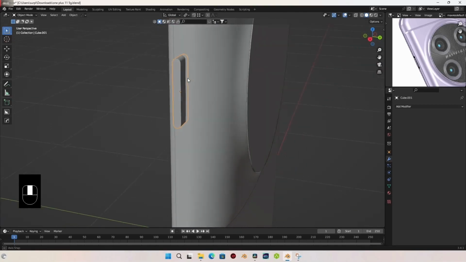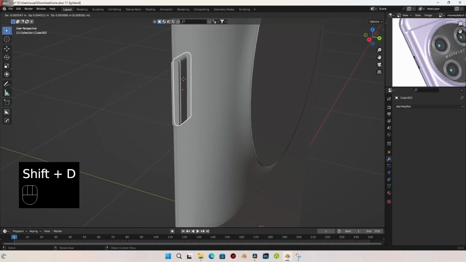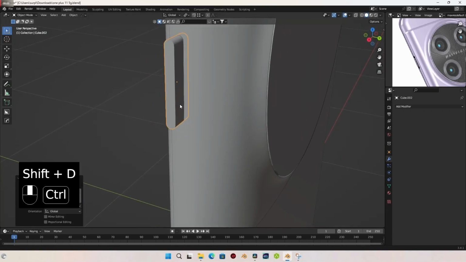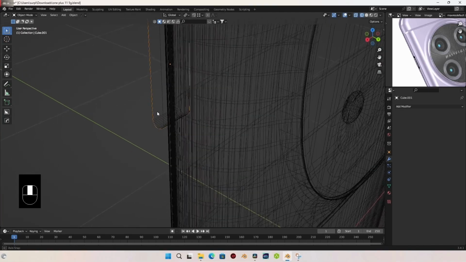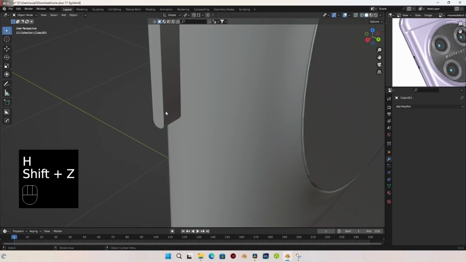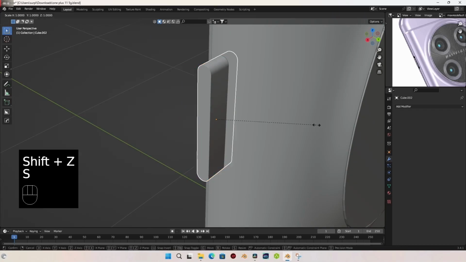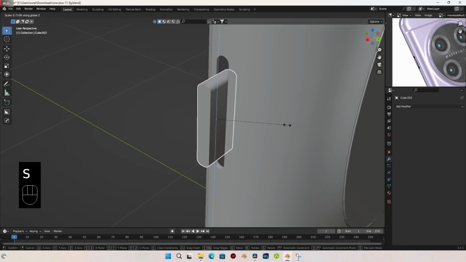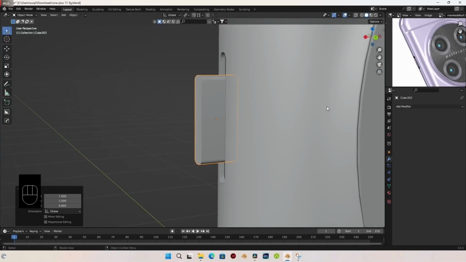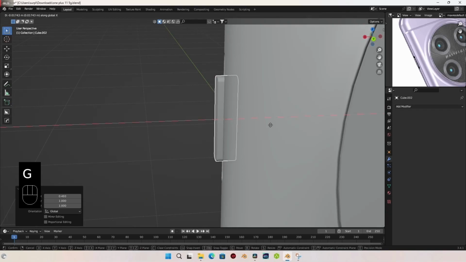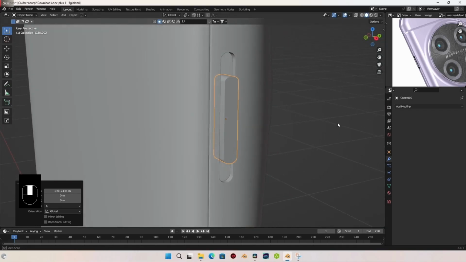Okay, I'm gonna duplicate these and let's select the first one, which is cube 001, and let's hide it. And selecting these again, I'm gonna scale it down. And let's scale it on the X and move it in like so.